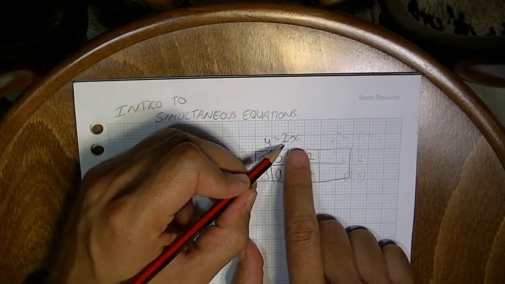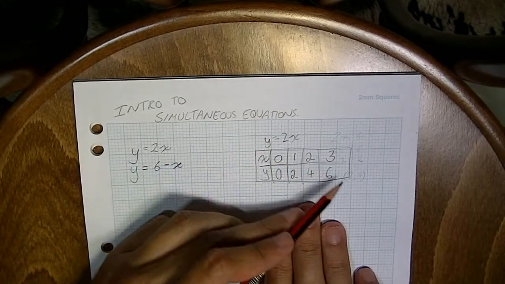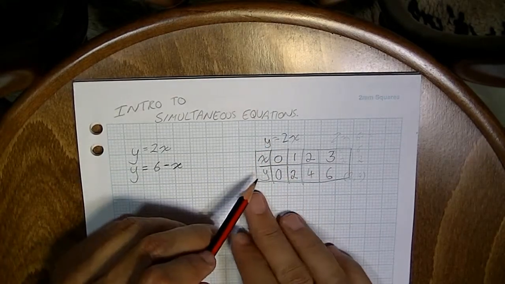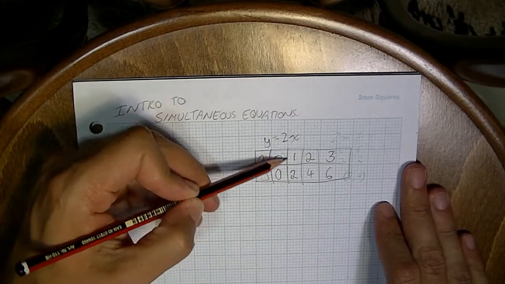And when x equals 3, 2 times 3, when x equals 3, y equals 6. Now, we can do something like that. This could go on forever. We could come up with an infinite number of pairs of values.